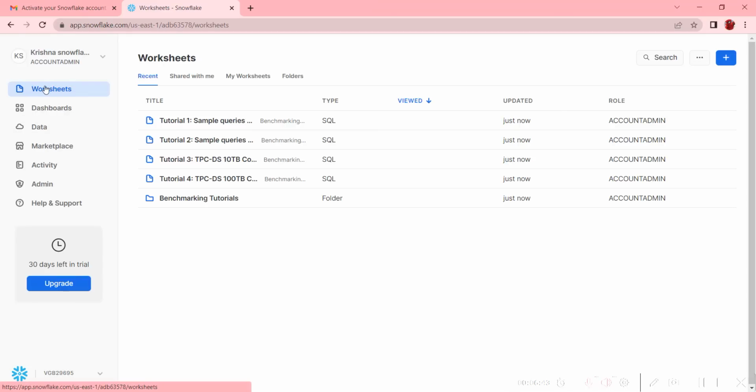Worksheet means it's the place where you can run all your queries. See here, SQL worksheet.